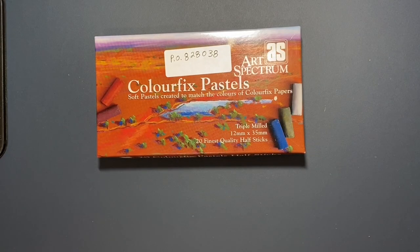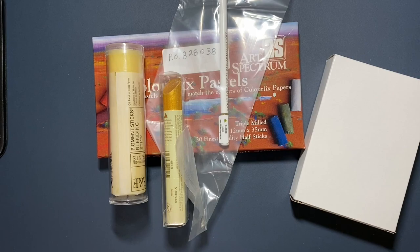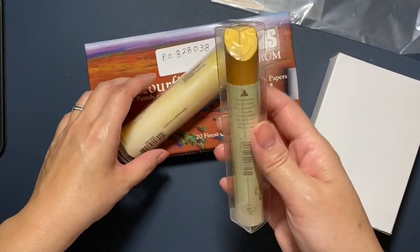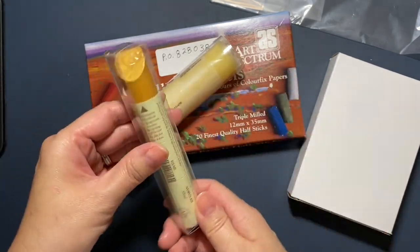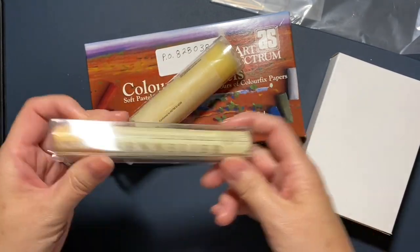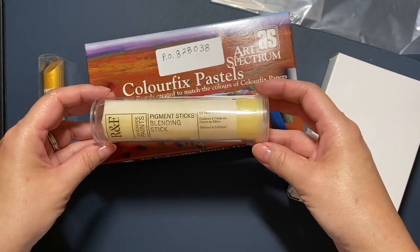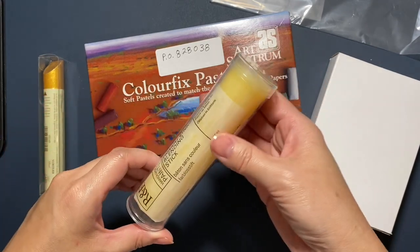Next comes Blick. Let's see what goodies I got from Blick. I'll deposit it on the table, and we'll go through it one by one. First up is the Sennelier Gold Oil Stick. Then we have the R&F Blending Stick. This is used to blend oil directly on canvas.